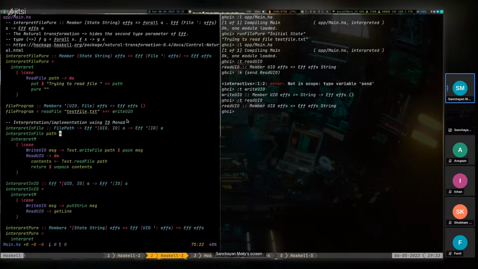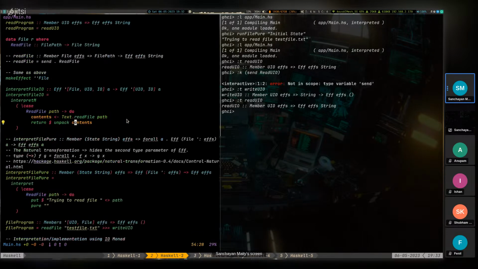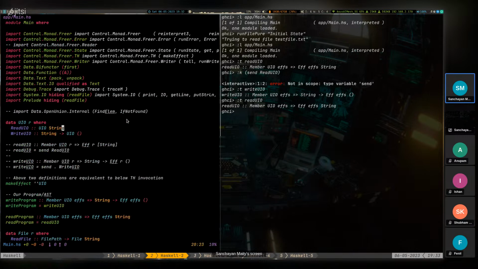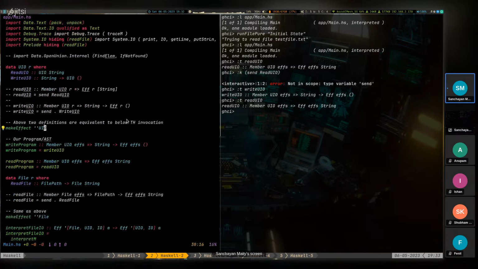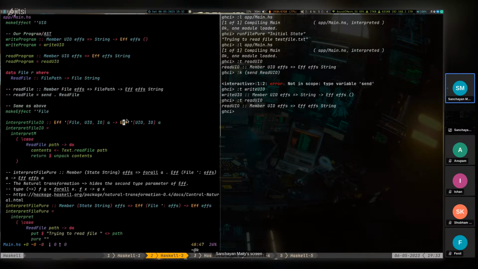Now, how does this exactly work out? Let's get to the types. We saw how we defined the effect, which is here. We did a makeEffect call, which tied our effect definition to the actual Eff monad, which is what freer-simple provides. Other libraries also call it Eff; Polysemy calls it Sem, but on the top-level surface, they look the same. And then when you go to your interpretation part, let's look at the types a bit more closely.